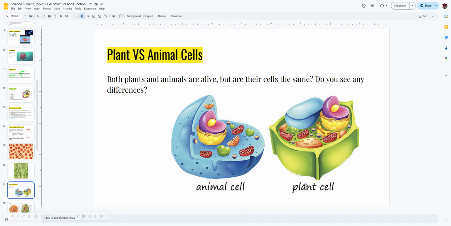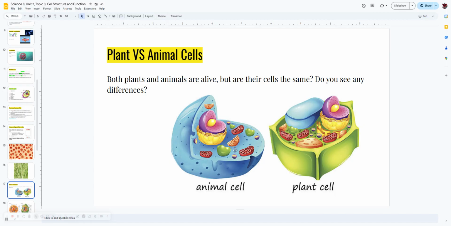Okay, so some similarities. I mean, yes, they're both cells. Check that off. Okay. Yes, look at that. There's a nucleus right here. And a nucleus isn't shaped like this. Like they've cut into it just to show us what the inside looks like. It would be more like a sphere. But yes, both plant and animal cells have a nucleus. Awesome. I can see some mitochondria here. Good. Okay. Now, it's kind of hard to tell from these, sorry, that's the bell going off. It's kind of hard to tell from these diagrams, but there is cytoplasm, that mostly water, inside both. That's awesome. So there's lots of similarities between these two, okay?